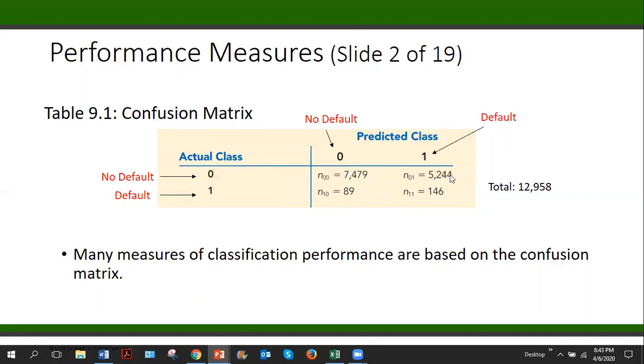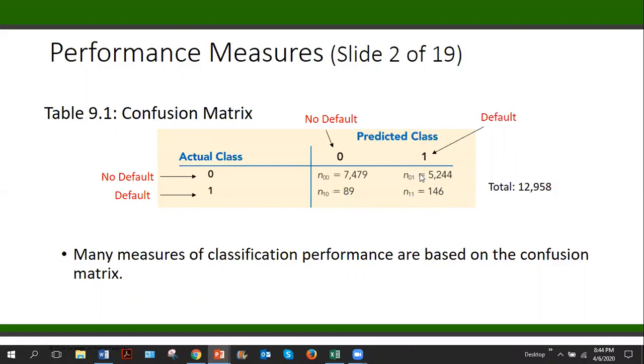These 5,244 are the number of observations which were actually no default, but they were mistakenly classified as default. 89 is the number of observations which were actually default, but they were mistakenly classified as no default. And finally, 146 is the number of observations which were actually default, and they were correctly classified as default.